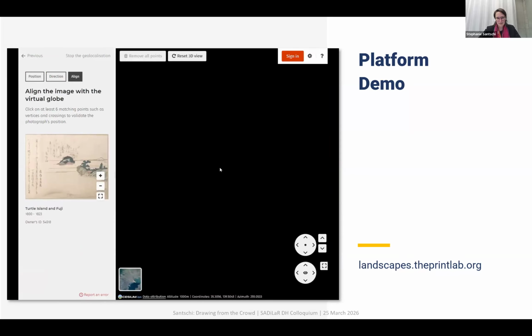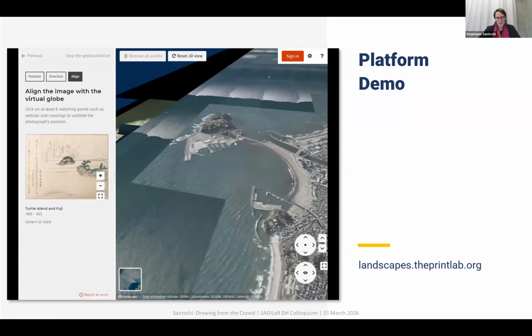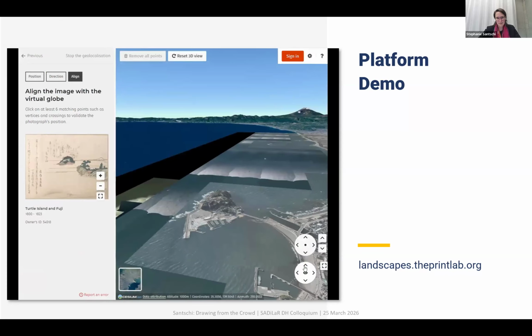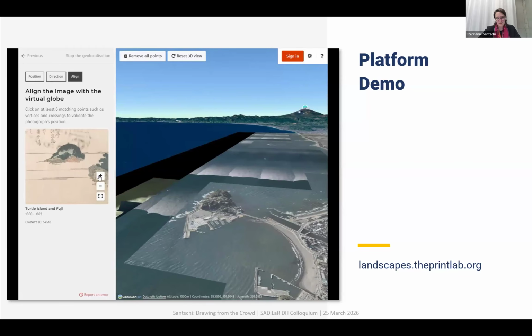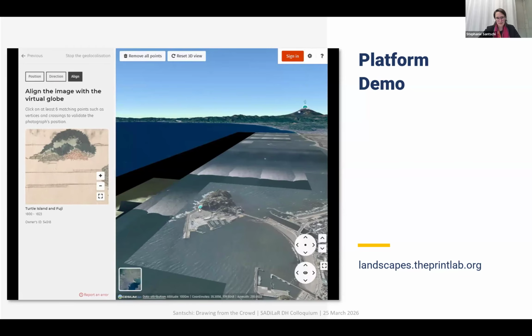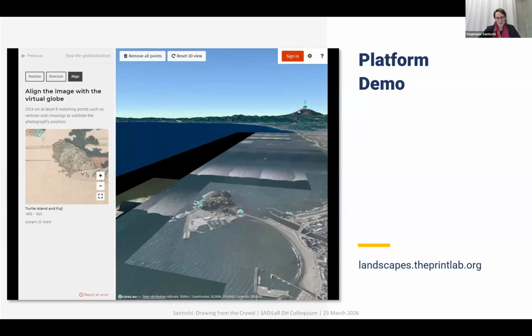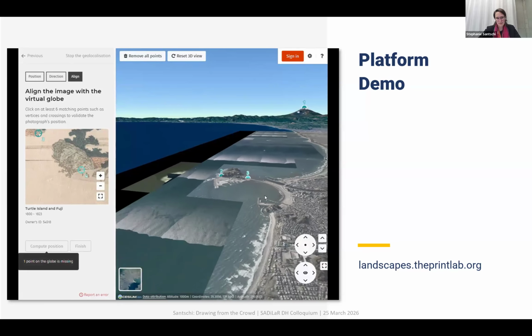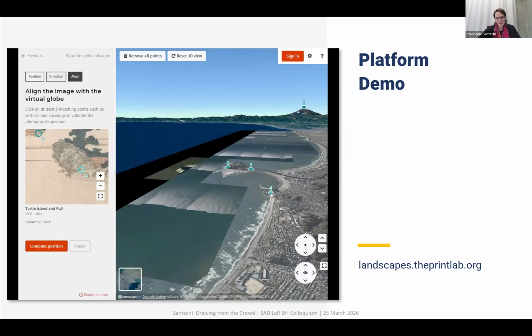I then click geolocalize, and this is what it's generated. It's a 3D model of the topology of the landscape. I first mark Mount Fuji in the background, it's quite prominent. I also zoom into the print to see the other features in more detail. And then I decide to mark the sides of the island. So not the newly built parts, the more historical geological structure of the island to the left and to the right. And I also mark this bluff that is visible on the shore when you zoom out a little bit, which you can do with the tools on the right.